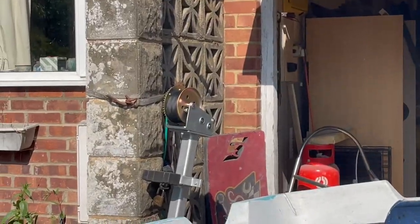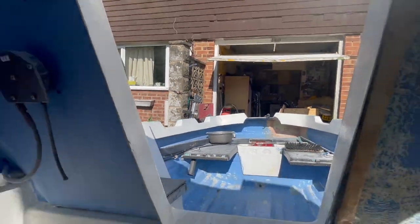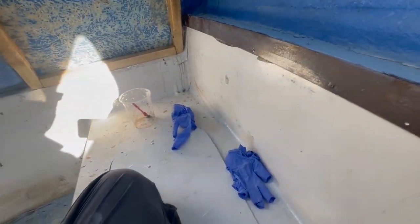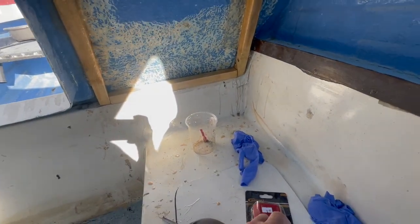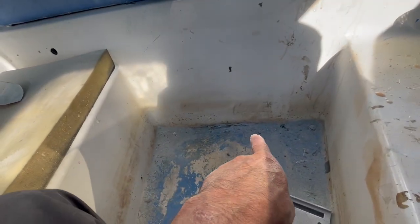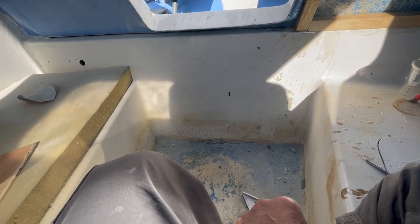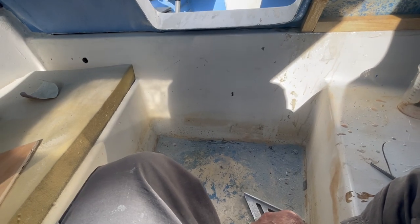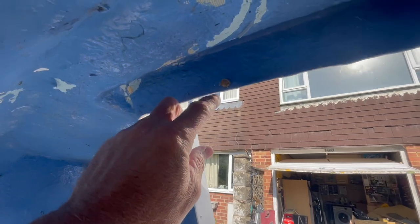Winch on. So the winch is on. I've got myself some, oh, hang on, where are they? Battery terminals. So I might put the battery there and just make up a little step, so it helps you step in and out. I don't know. What I might do is put the battery there, tread on it and see if it helps. But, oh, there's a little snail there.